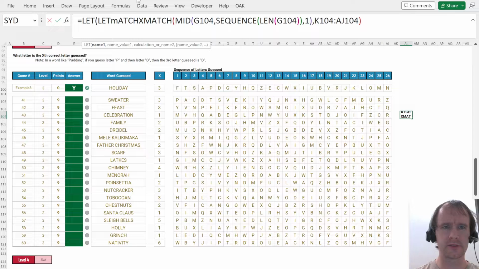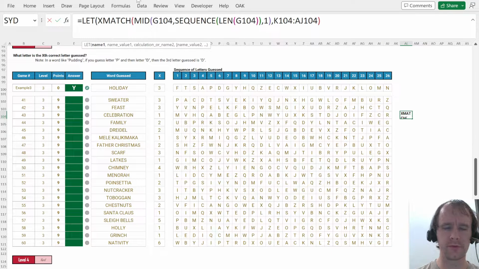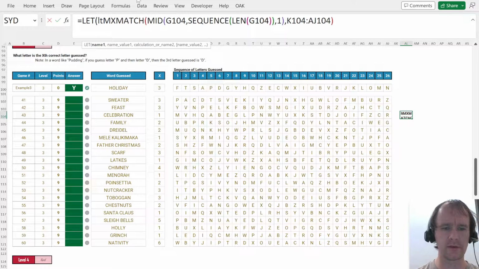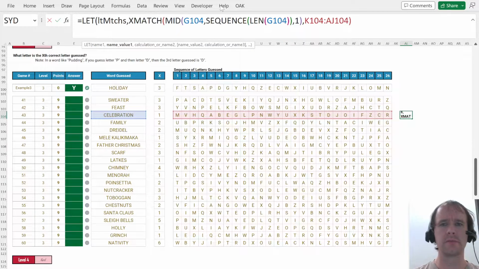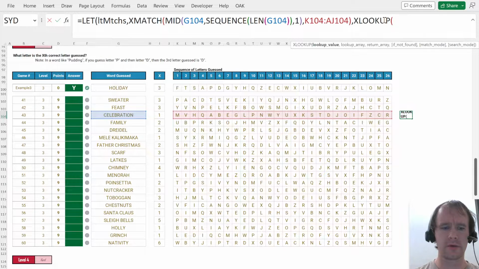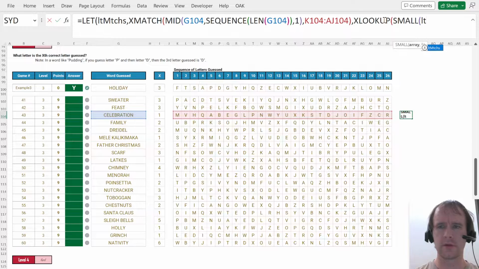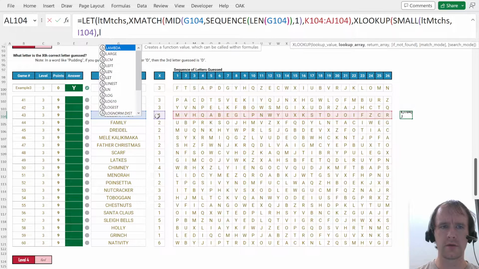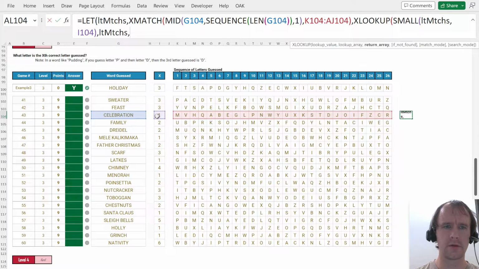So let matches. No, I'm using two names. LT MT. Sorry, I've got caps lock on. That's why it's doing cases funny. Letter matches be all this. Then I want to XLOOKUP SMALL of letter matches this in letter matches and returning from here.